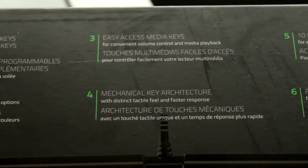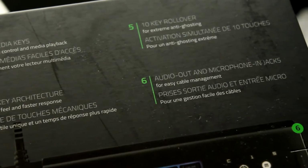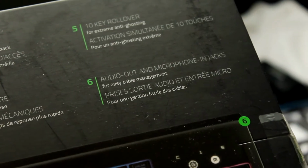And also on the back of the box, you can see there are 6 main features of the keyboard that we will get into shortly. But of course, this keyboard is packed with way more things than just 6 to go over.